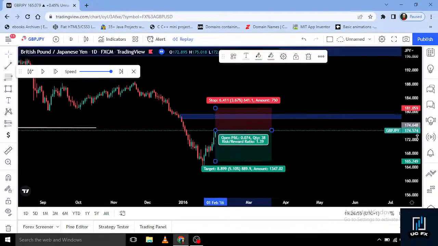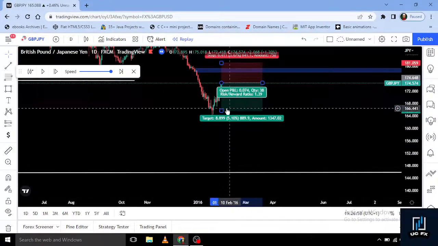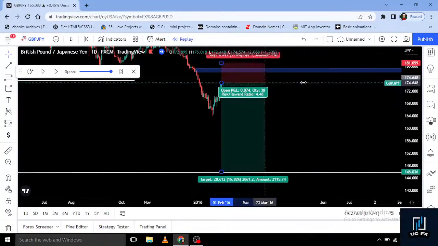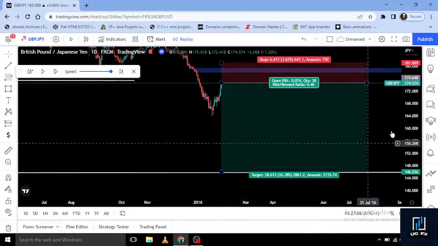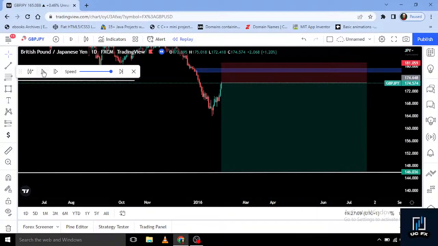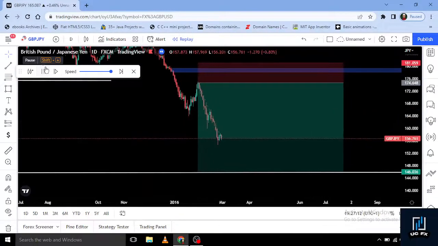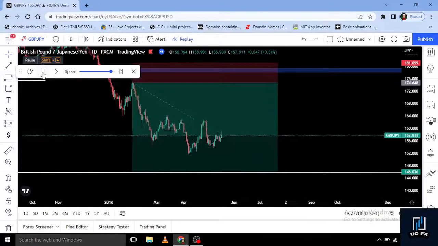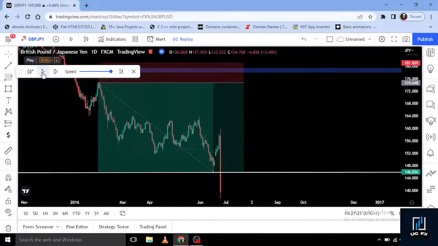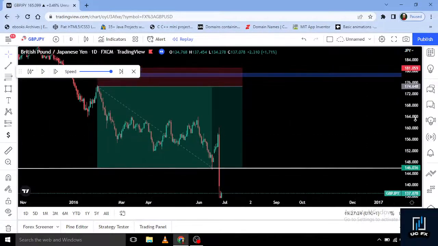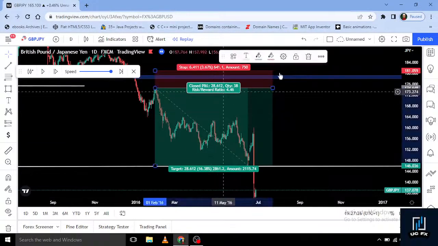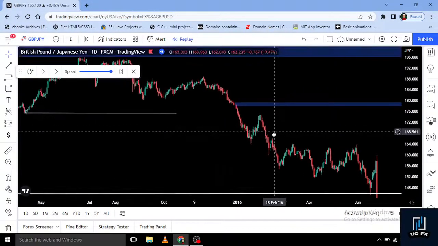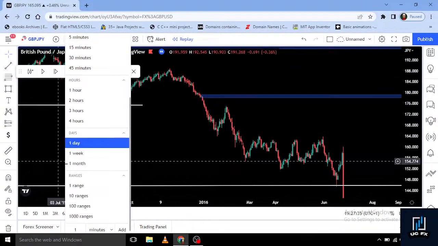So you will be targeting as low as, remember this is our target, the next discount level. So let's actually see if the market would reach there. Yeah, exactly. So this is how you can anticipate the direction of movement of the market using the higher time frame. So the higher time frame is actually the key here. Let me take it again.